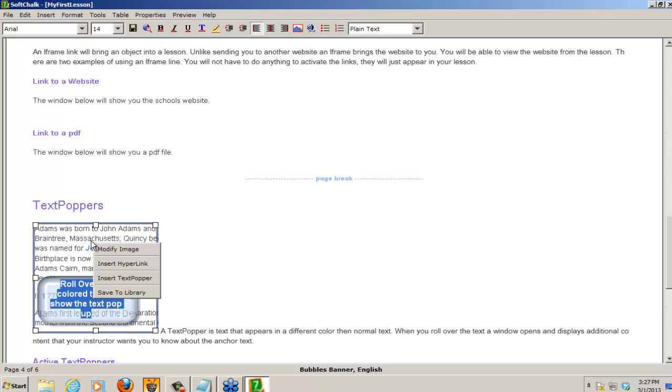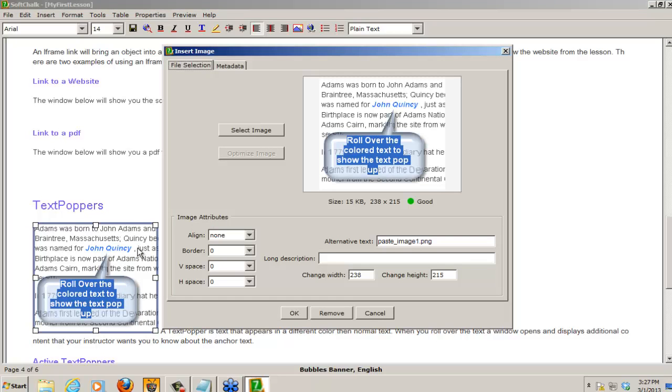First thing I'd like to change is the alignment. Currently, it says the alignment is none. That means it's an inline graphic. Click on the word none and choose left. That will put the image on the left-hand side of my screen, and my text would then wrap around the image.